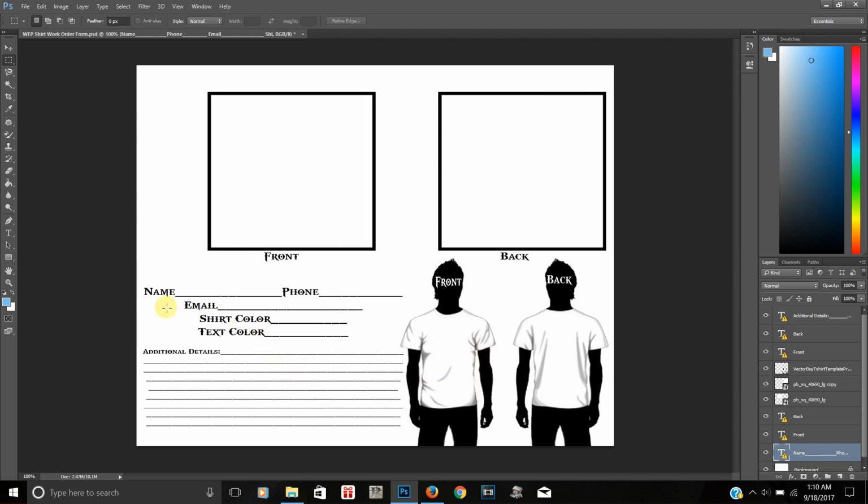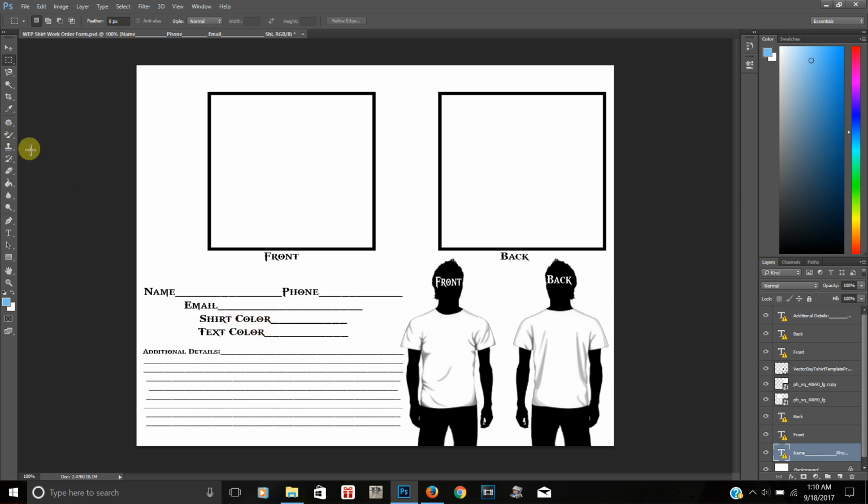On my order form, I've actually used this for a few years, but I want to kind of change it up a little bit. So, I'm just going to go through and show you guys how I made this one, and you can make yours like this or similar or in whatever way you want. So let's go ahead and get started.